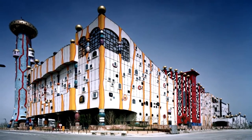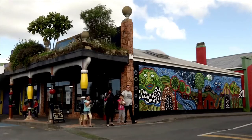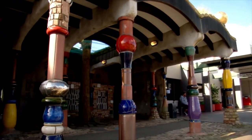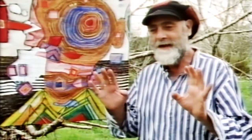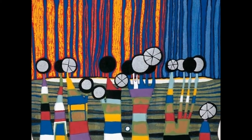In his work, he rejected straight lines and was fascinated by spirals, as he noticed that there are no straight lines in nature. So he used organic forms and bright colors in his work. He said: 'When I paint a painting, I always think how would it stand the comparison with a tree? That is why I always put paintings into nature to see if they can stand the comparison — if they are just as good as a tree, then I'm happy. Nature is my teacher, my master.' I'm very inspired by him.